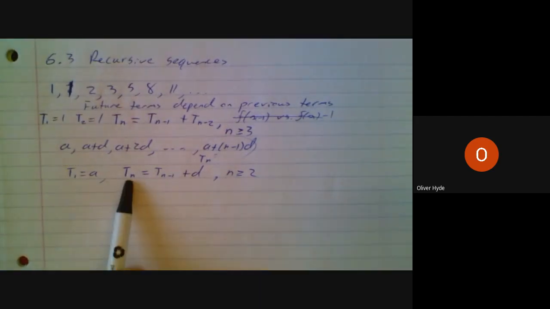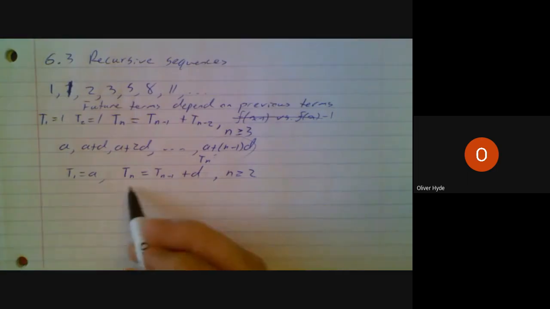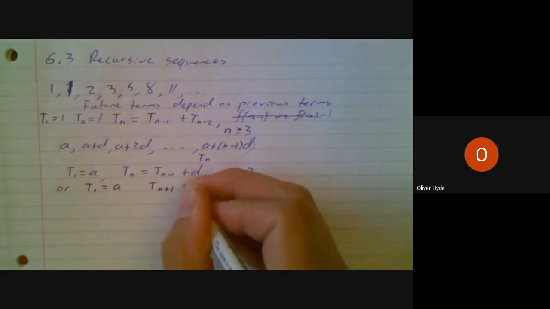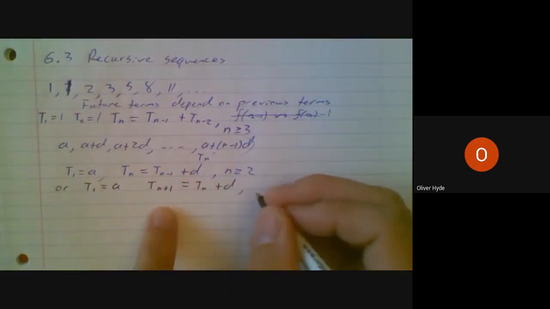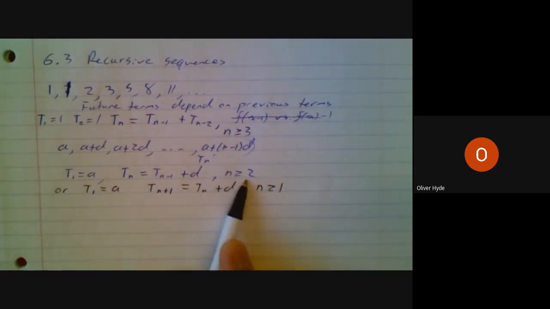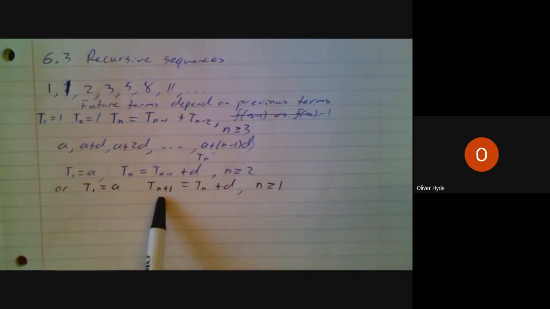Now might be a good time to show you that I tend to use recursive definitions talking about how to get term n. But sometimes the textbooks like to change things, and different formulas might want to change things. Let's try defining this in a different way. You say term 1 is a, and then to get some future term, the term 1 more than n, you would do term n plus d. And that will begin working when n is greater than or equal to 1. So your restriction on your recursive case depends how you define your recursive case. This tells you how to figure out term n. This tells you how to figure out the term after term n.